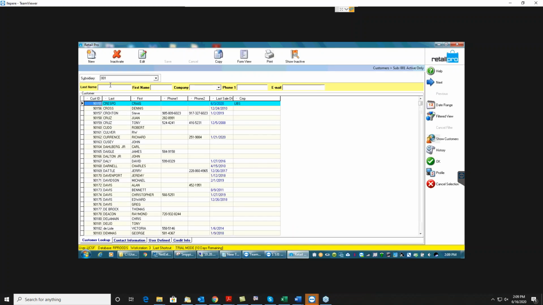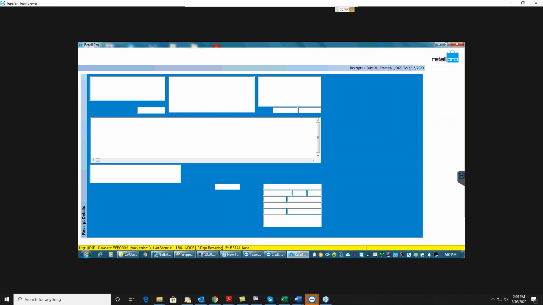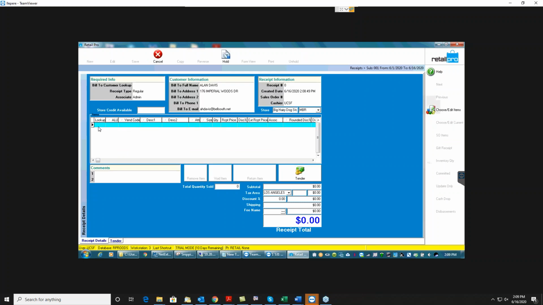All right, and here now we can go ahead and use our quick filter, and we can filter to a specific company, or if we happen to know their email, we can go ahead and use that as well. So we can just pull somebody, really anybody over here. By hitting that OK button, it's going to go ahead and pull them back onto that receipt for us. Perfect. So now we can go ahead and see their billing information, address, and email if we have it.